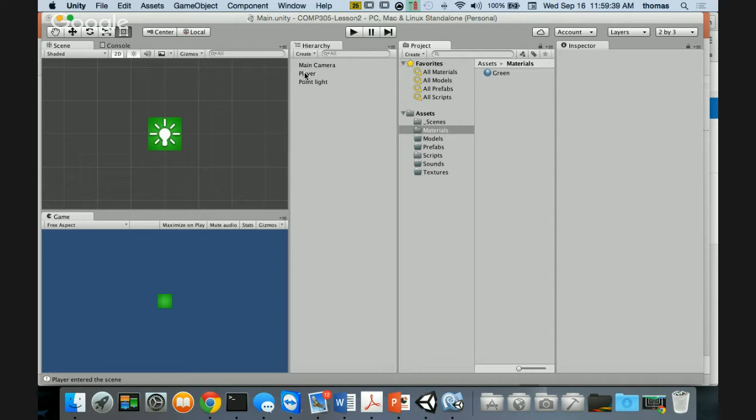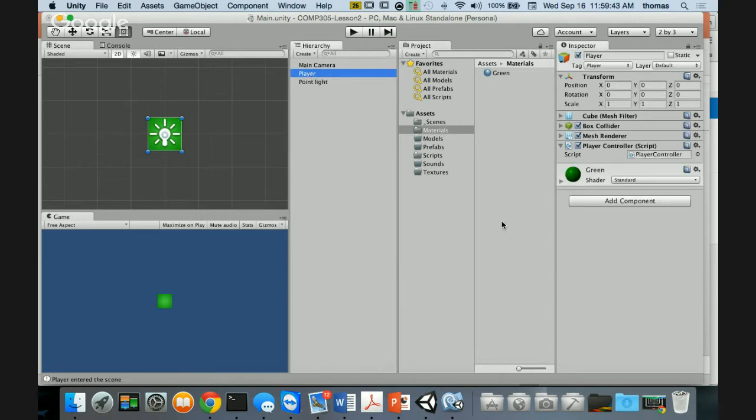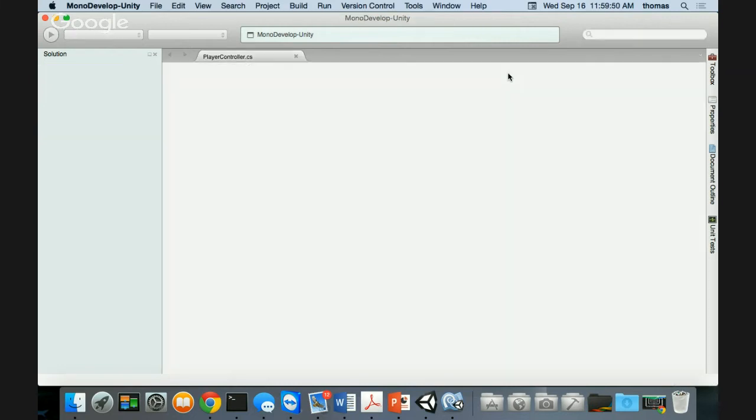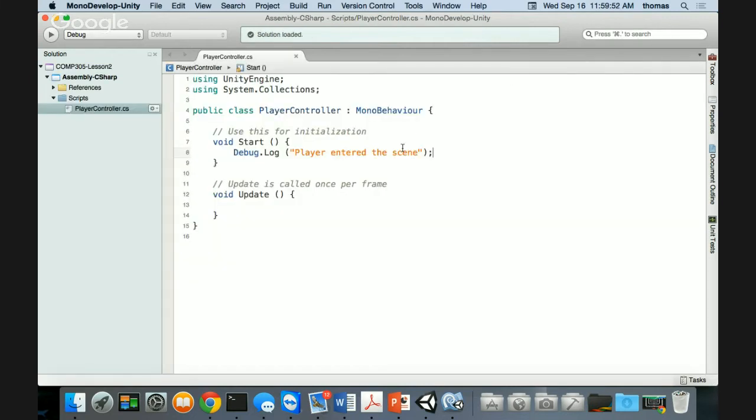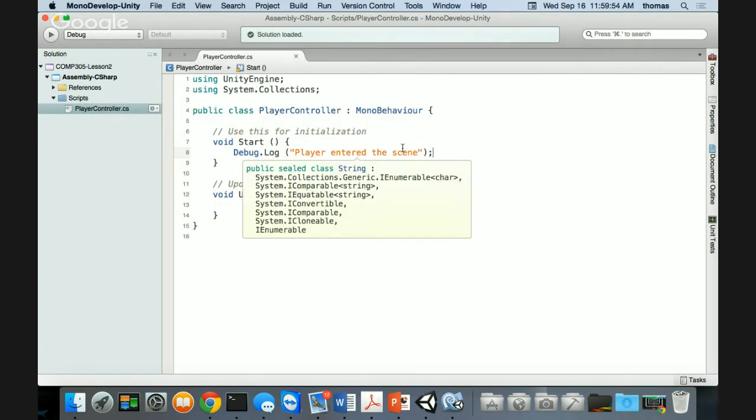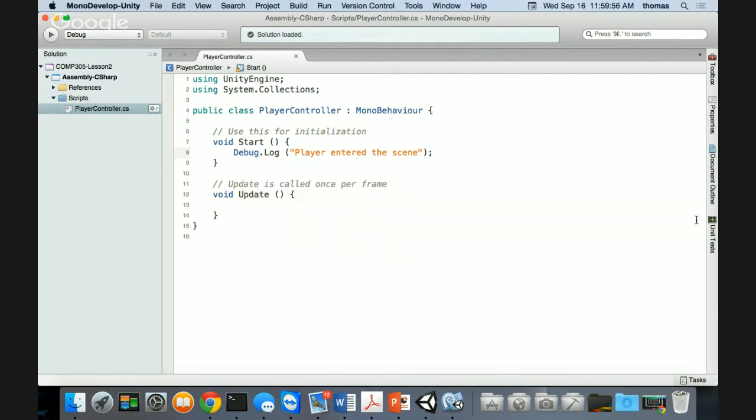Okay, so now my light is there. Here's my player. Cool. I want to move my player around now. That's the next step. I can do that by accessing my player controller script, which I have here in my scripts folder. So double click on this. If you have Visual Studio, it might pop up. If you have MonoDevelop like I do, MonoDevelop will pop up. You can also pop it up in something else. And as someone mentioned earlier, you can decide which editor you use for scripting.